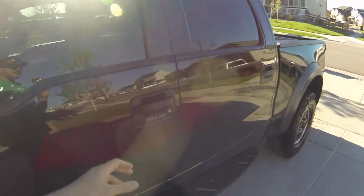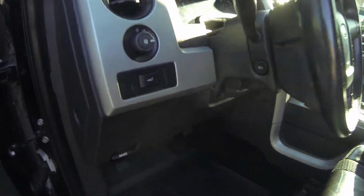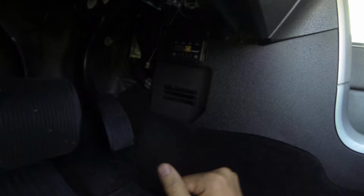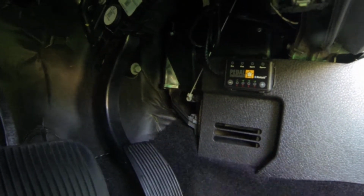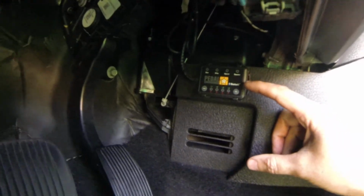So pedal commanders go for about $300, and I was a little skeptical. I didn't know if it's something I wanted to do or not, but decided, well, let's try it out. So I found it on eBay, did put it on my watch list, and probably about an hour later I got an offer for $260 shipped from the seller. So didn't pay $300. Got it for $260. It is the Bluetooth version.